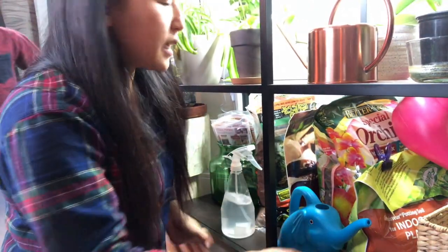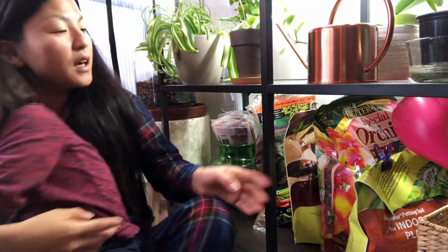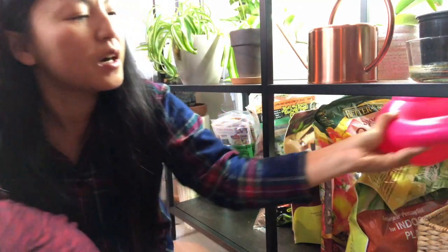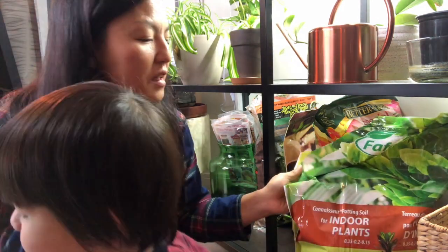So I have, these are my soil mix. Okay, here we go. I don't really have a particular brand that I use for indoor soil mix. Anything works for me. Right now I'm using this.